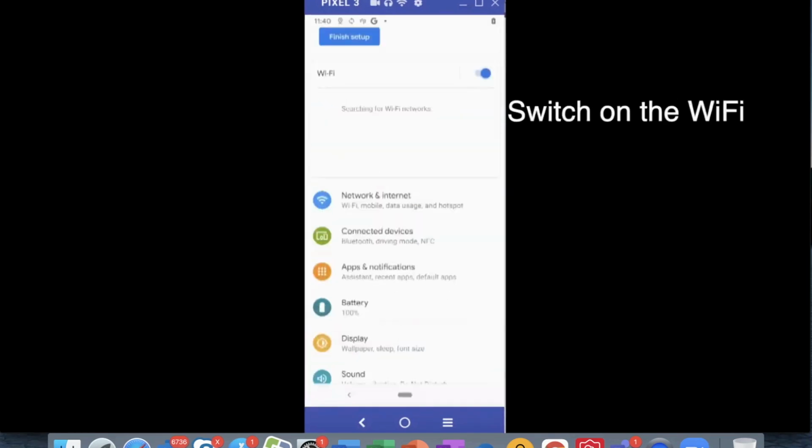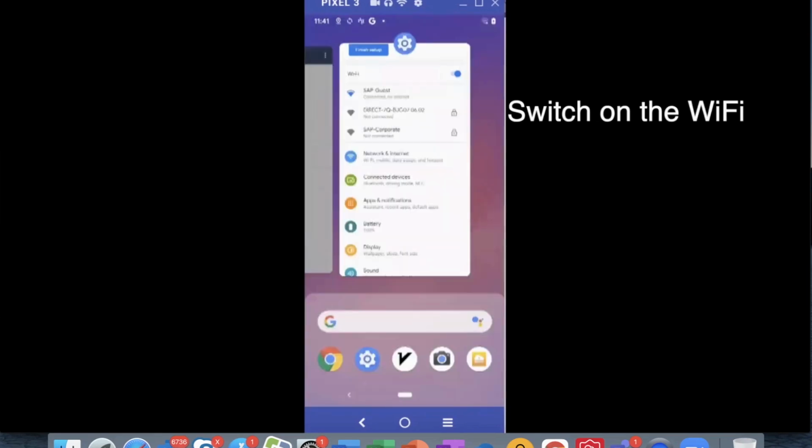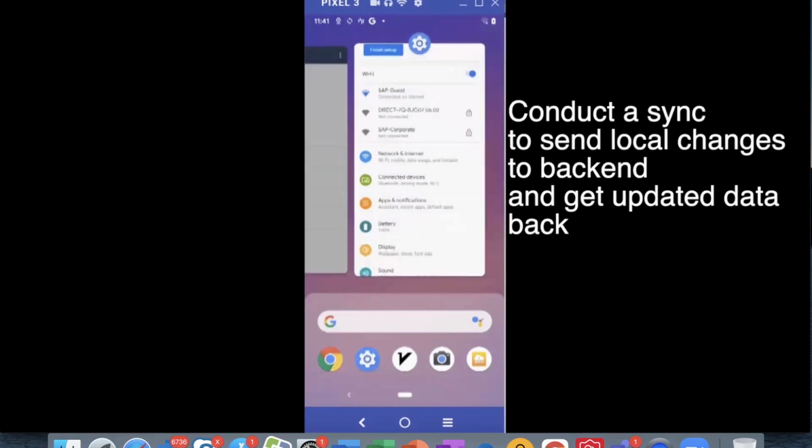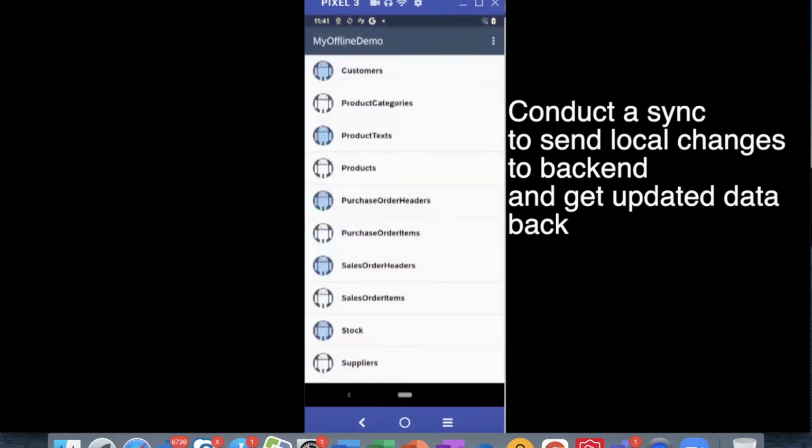And then once you switch on your Wi-Fi, you can do a sync. Then you choose the sync. You can see the latest update on your device is sent to the backend, and at the same time you also get the updated data back to your device.